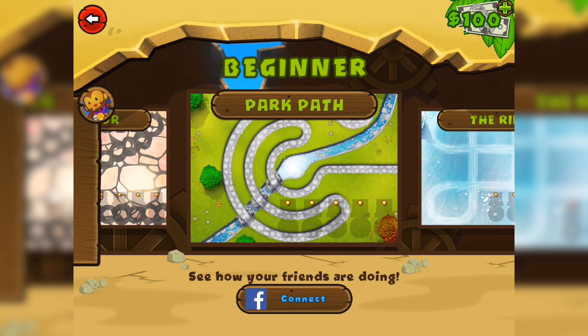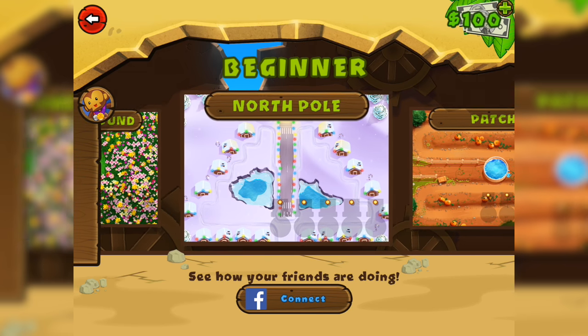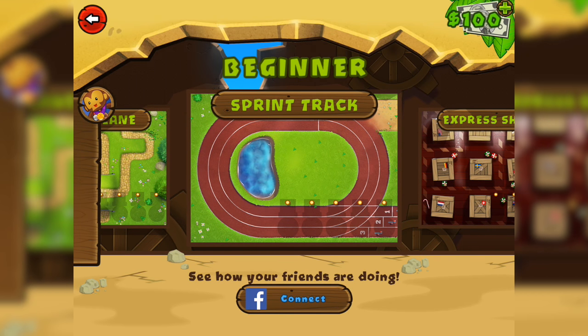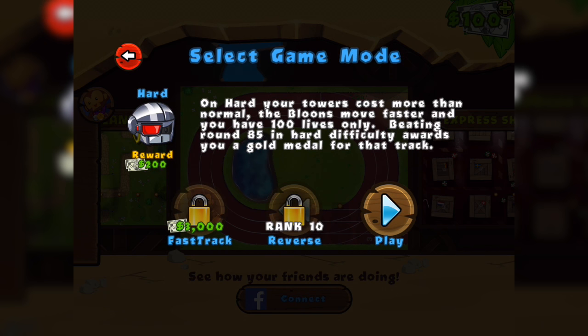See, this is a typical tower defense that you would imagine, with really tight turns and stuff. Let's see. This one looks interesting, and I think what it is, we'll find out, is that it goes around all three times before it goes out. That'd be cool. Select the game mode. Okay, I've played a lot of tower defense. Not this one, but let's go with hard. We'll do an easy track on hard.